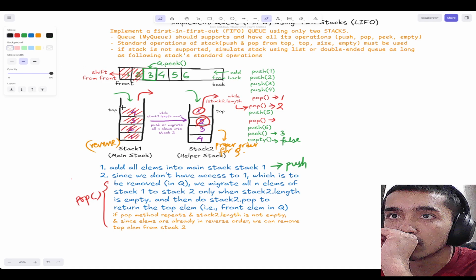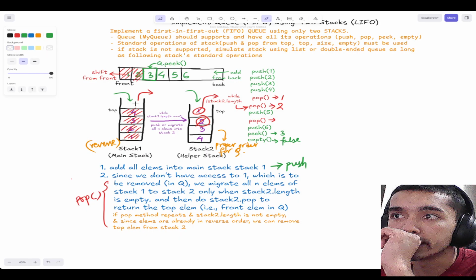Let's consider this is a new stack starting from here. Whenever the push comes in, we will push 5 over here.